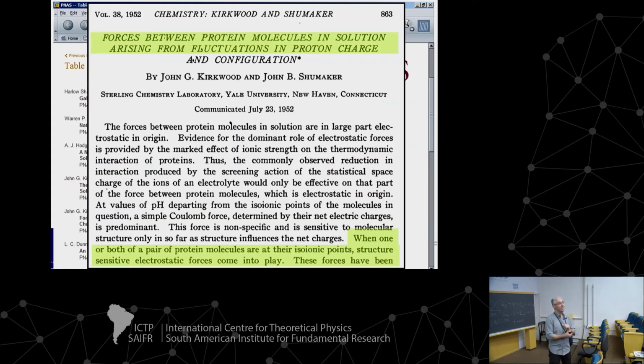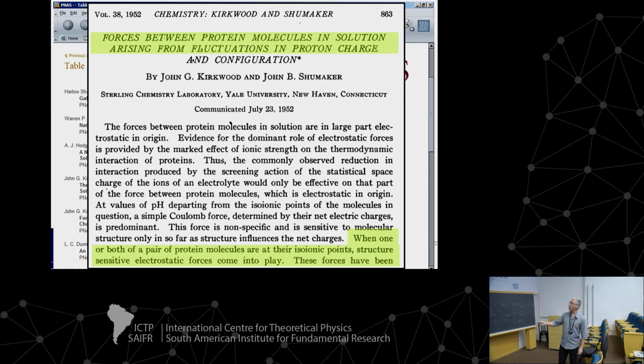It's here. This is the paper that I found in the library, so a good piece of advice to students is to spend time in the library. I hope you have done this for the group presentations, because it's there that you find the solution to most of the problems. We were shaking our heads trying to understand what was going on in this system. And Kirkwood, again, the same guy, now you can start understanding why I told you that if his life had been longer, we wouldn't have a job, this school would probably not happen, because he solved many of the problems. And there you can find a paper from '52 where he's able to explain things like what I'm showing.